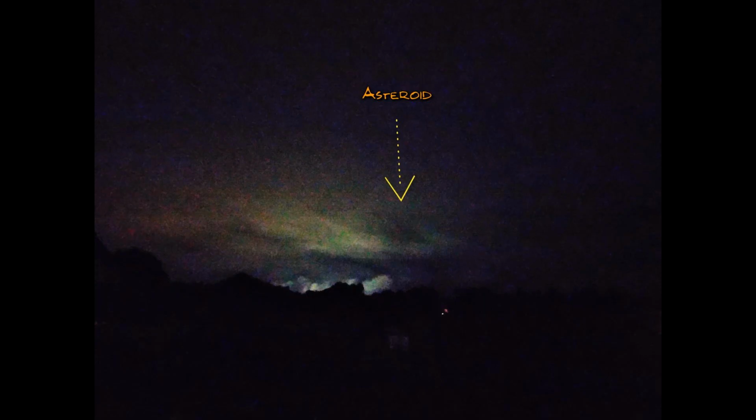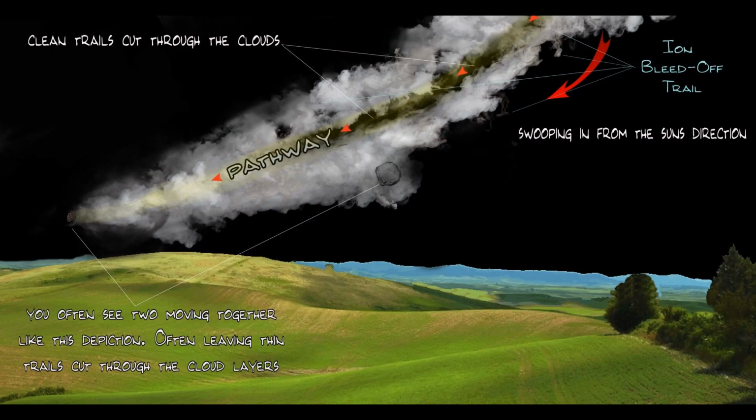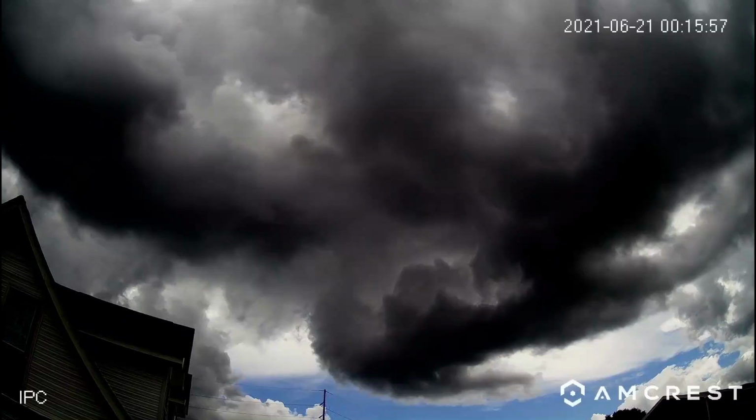There's some ones at night. Illuminated front. And you can see it's got the dark kind of center. And we're switching sides now, coming from the other way. I see these all the time. Here comes one. You see at the very bottom, swooping in from left to right, pushing through. Sphere in the front. Its trail cut.